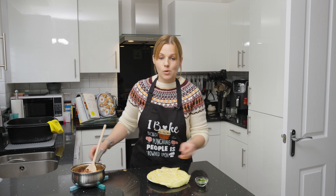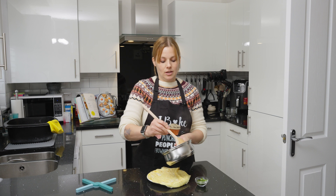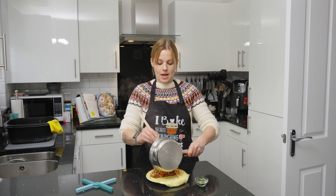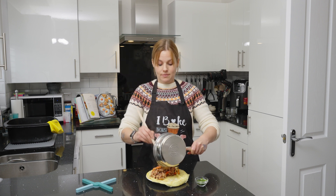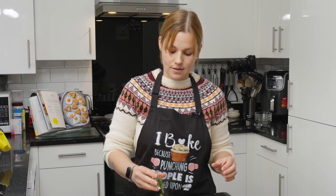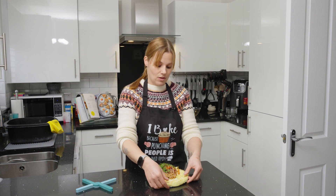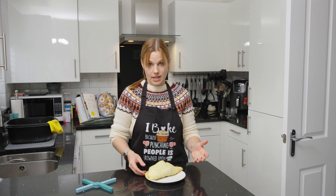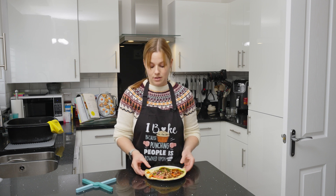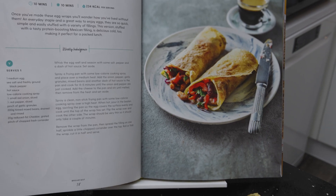Now to assemble this is quite simple. They're saying we need to just put the beans and the onions on one side of the wrap, which we will do. And then you just roll it. Sprinkle over your freshly cut coriander. Roll it. And it says cut it in half, but let's face it, I'm not going to be able to do that — so you've got a bit of a taco maybe. And then enjoy!